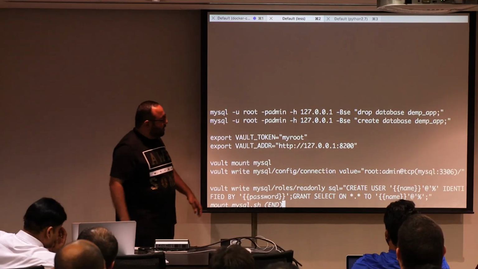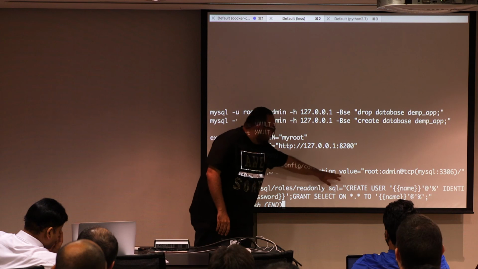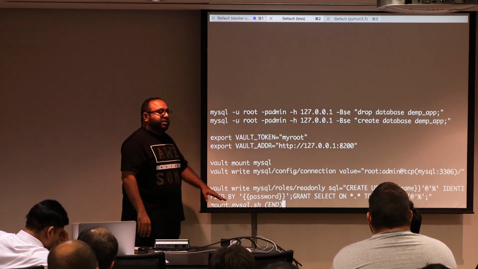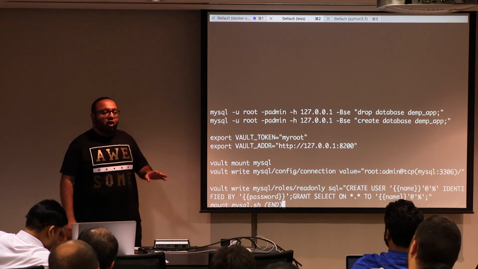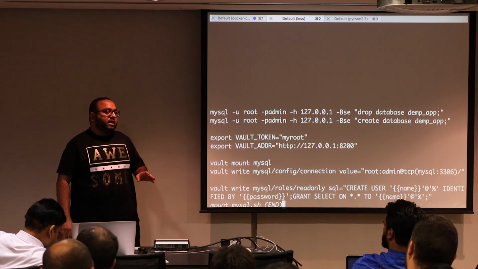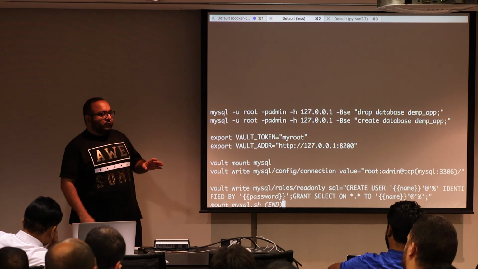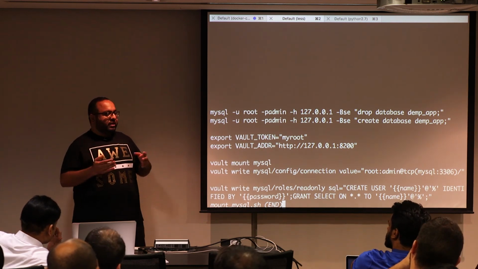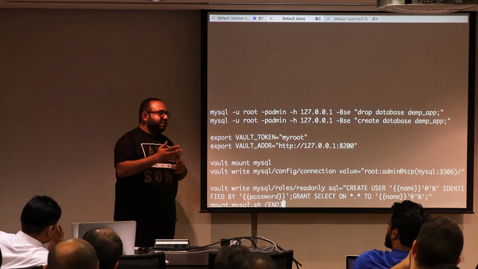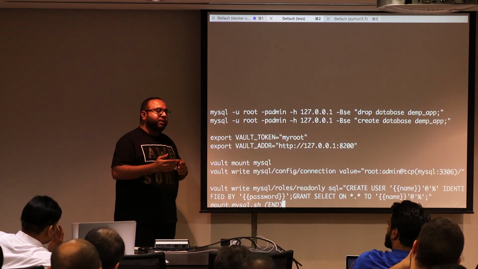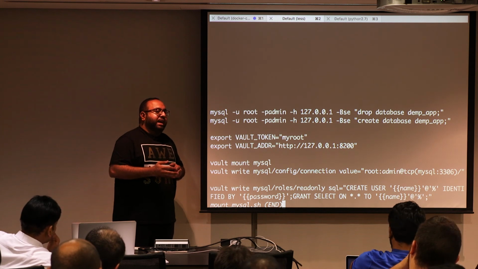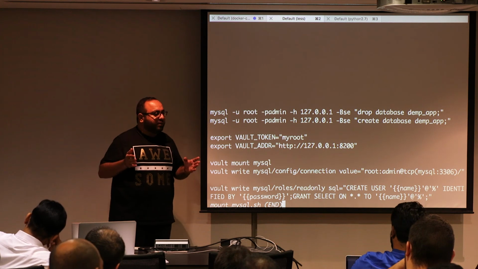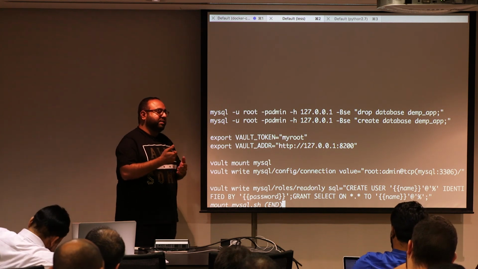So this is how we configure the MySQL backend. The configuration part of Vault is always recommended to be manual, because when you put it in production, you'll understand you cannot just run Vault. You have to unseal it, you have to initialize it. To initialize it, you need to make sure that you have at least n number of private keys available. So n number of people are there to make sure that the Vault is unsealed.